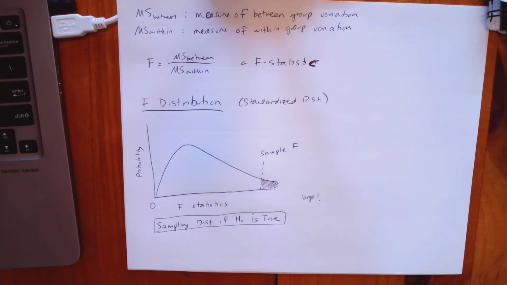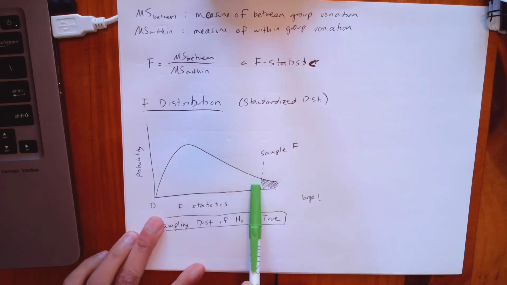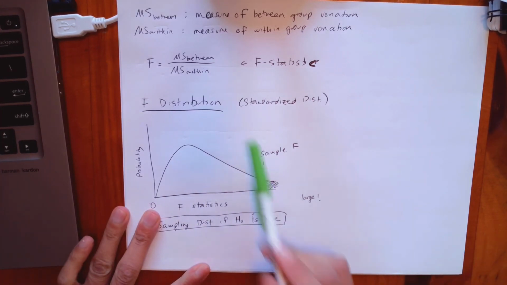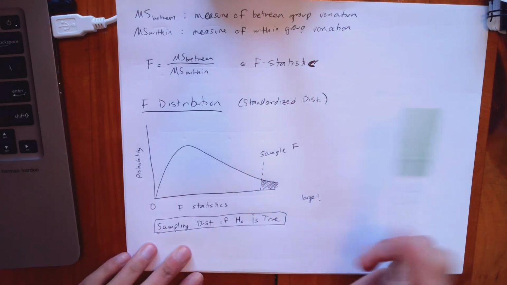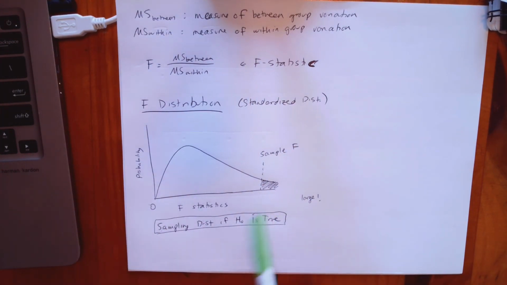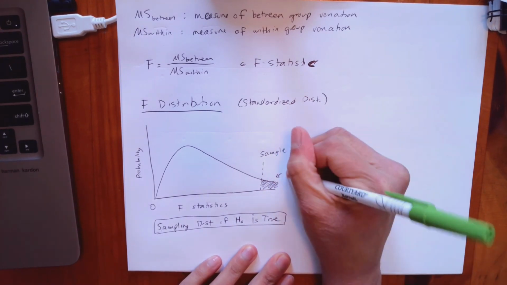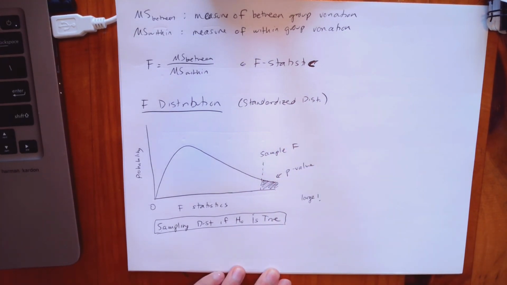This follows the general logic of hypothesis testing, where we are plotting our sample on a sampling distribution that describes the world if we assume the null hypothesis is true. The only difference here is that instead of looking at a t-distribution, we're now looking at this F-distribution, and instead of plotting a t-statistic, we're plotting an F-statistic. But the bigger your F-statistic is, the more evidence we have that the groups are different from each other. Our F-statistic produces a p-value, and then we'll use that p-value like we would in any other hypothesis test.